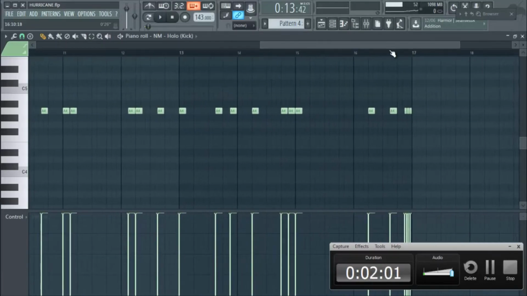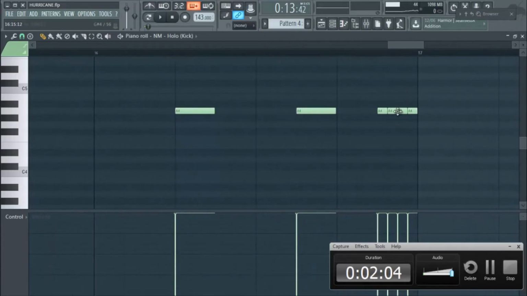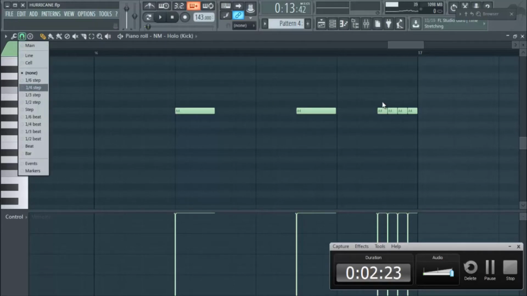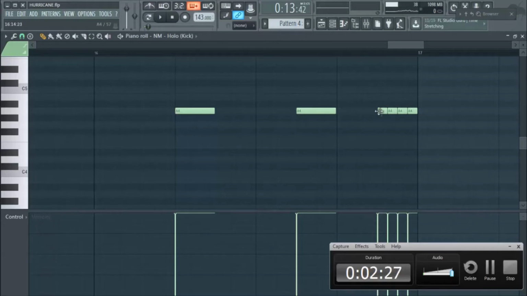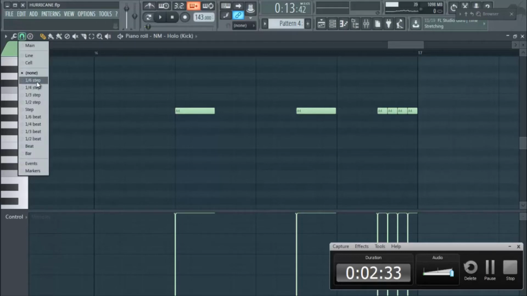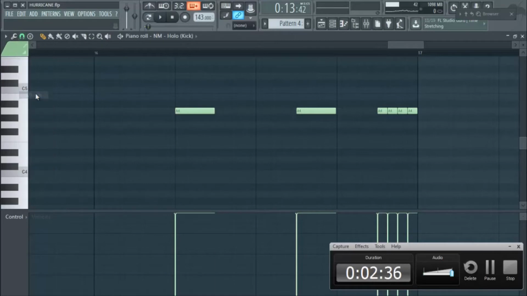But anyway, the kick rolls, as you can see right here, these are the kick rolls. Usually with kick rolls, it's the same thing as snare rolls, but you're doing it on a kick instead of a snare. So I had this kick here, and it was just a normal pattern. I went up here to the snap to grid option and changed it. When you change the timing, it changes the grid as well. So that's basically a half step, as you can see. That's all you pretty much have to do.